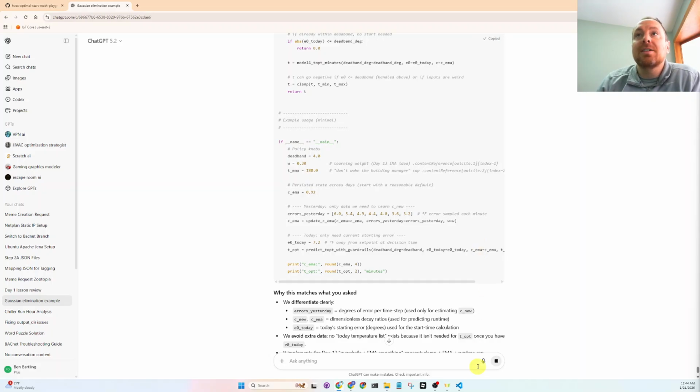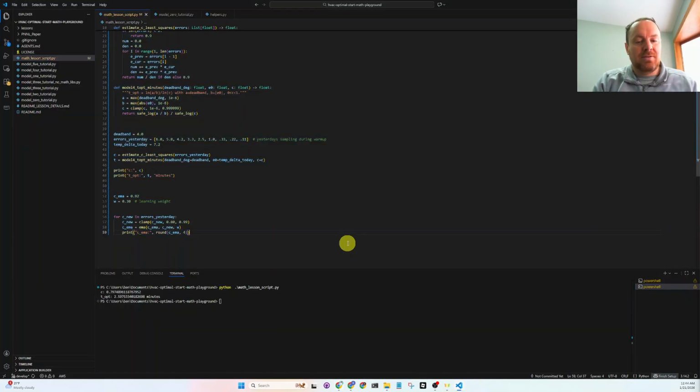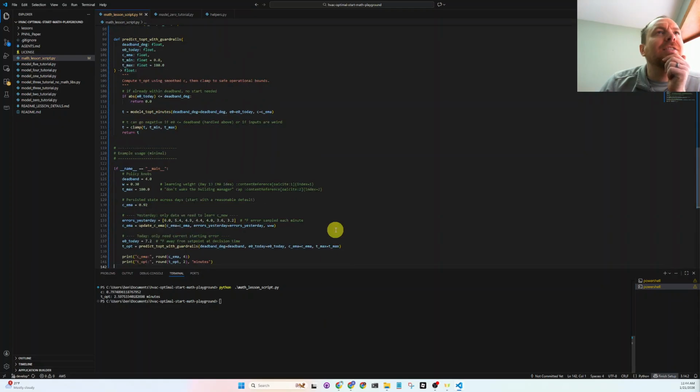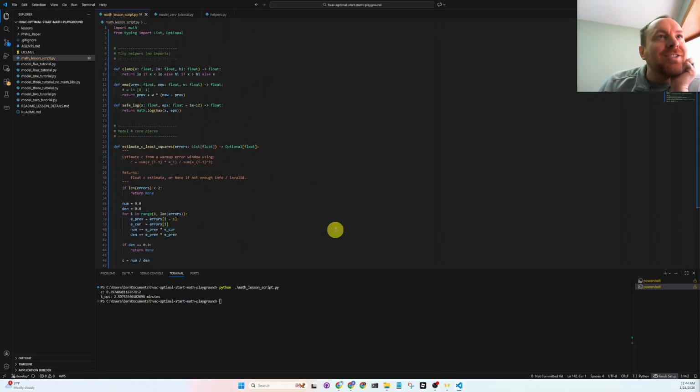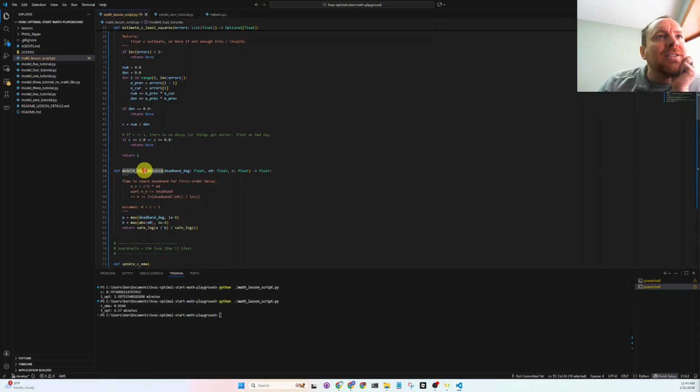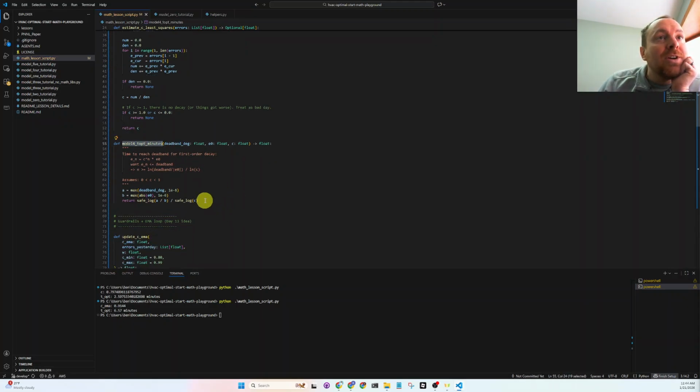Alright, so it does get kind of confusing here, I think. Gosh, there's just so many comments. One thing I don't like about AI sometimes is that there are so many comments in the Python script that it almost makes it hard to read. Okay, so we got our clamp EMA safe log, we understand that. This is our least squares iteration to compute C. And then this is our math equation defined in the paper with the log of A divided by B, the log of that divided by the log of C.